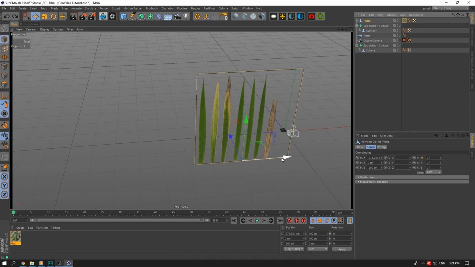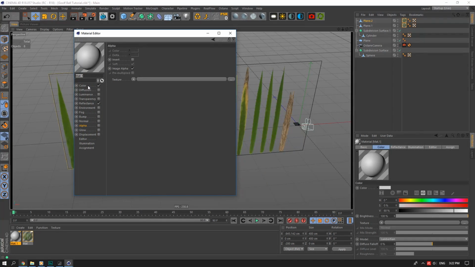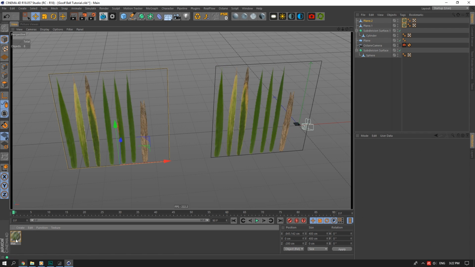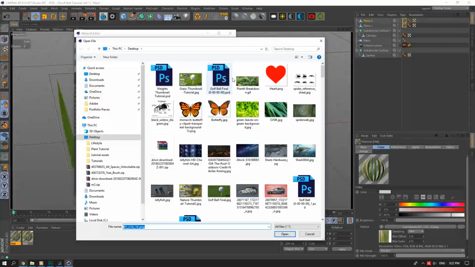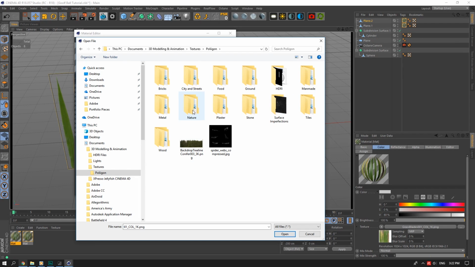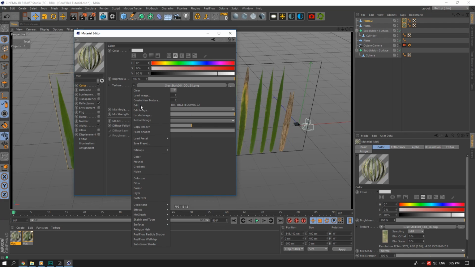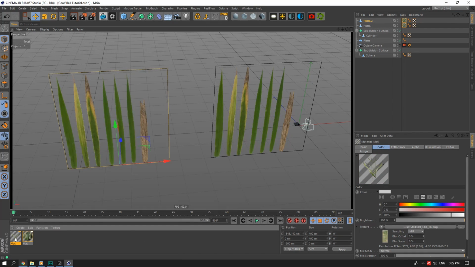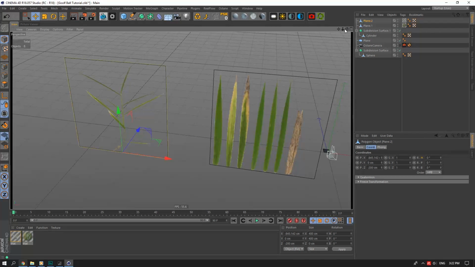Sorry. I'm going to duplicate it there. Then I'm going to add in another one. This will be our grass stalk. I think I meant to duplicate this. This will be our grass stalk over here. I don't know why it just went to some random place. Grass stalk. And then here we can go and copy, paste. And then if I go and apply this there to that second one, that should be in place.